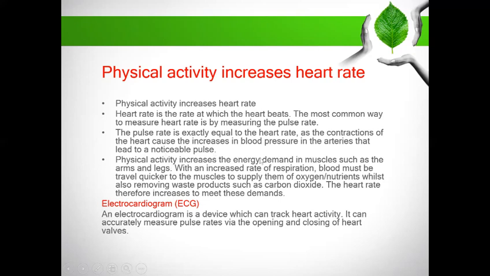Physical activity increases the energy demand in muscles such as the arms and legs. With an increased rate of respiration, blood must travel quickly to the muscles, to supply them oxygen and nutrients, while also removing waste products such as carbon dioxide gas. The heart rate therefore increases to meet this demand.